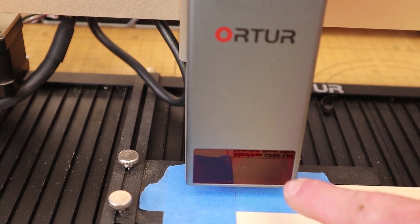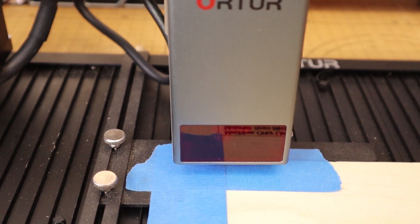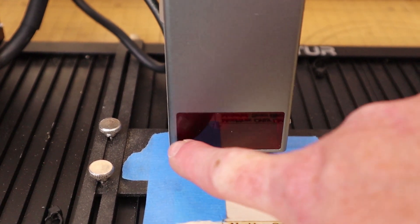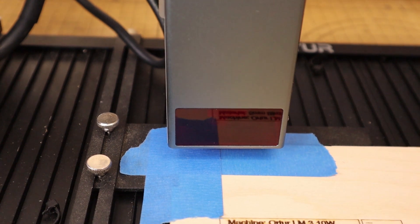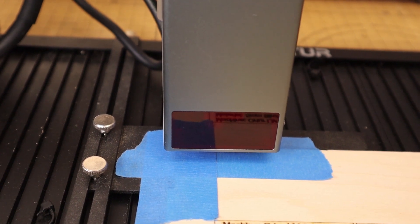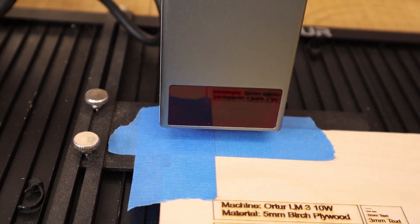Compared to the previous module, more of the actual laser is enclosed. We do have a small window in the front because it's going to be kicking out a lot more power — you want to make sure we're a little better protected. We have one small viewing window right there, which should be good enough for what we're doing. It will make focusing a little more interesting, but that's what the frame button is for in LightBurn.